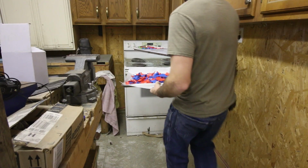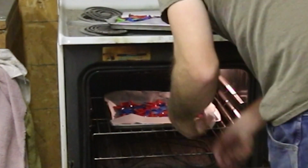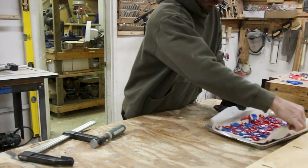Now, like I said before, everyone needs some form of a shop oven. Hypothetically, as long as you're not burning your plastic, it shouldn't create any toxic fumes, but it's still a risk, so you should definitely try and do this out in the shop if you can.